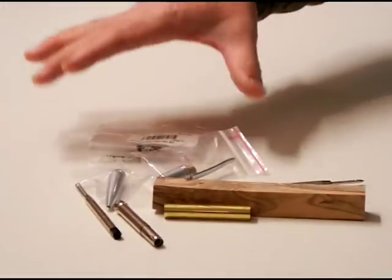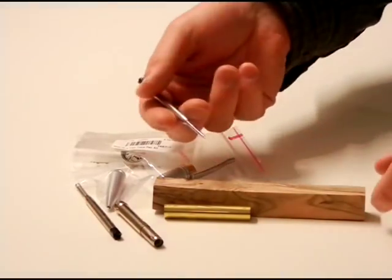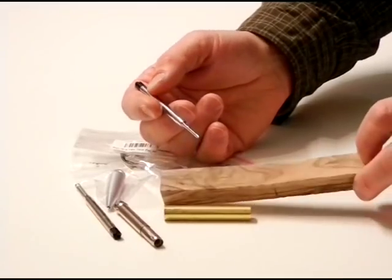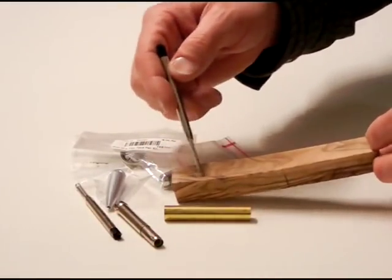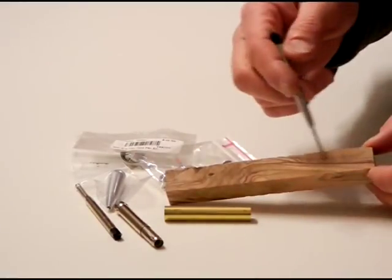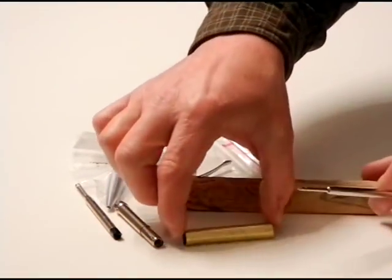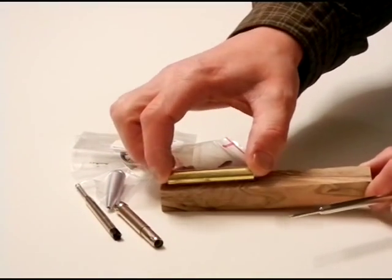The first thing you do is take the kit apart, find your pieces — everything looks good. Find a blank; this is a Bethlehem olive wood blank. Look at your blank: on this end I have really creative, lots of grain — it looks like it's going to be interesting if I turn that. This end, not too bad. I can easily make two Wall Street 2 pens from here.